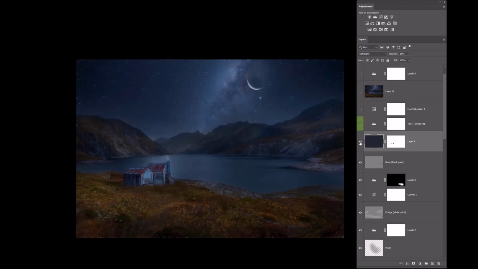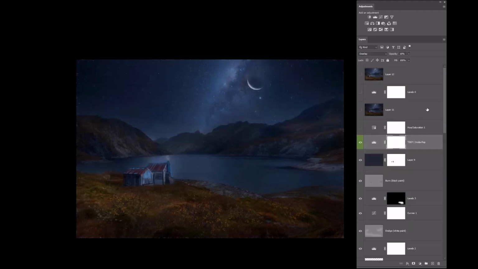Now for me, with color grading, I build up my depth of color gradually, and I might even desaturate it a little bit, and then I'll build the color up again. It's how I get my depth of colour through my images. The next layer is another levels that gives it a little bit more of a pop. This is where I've used a hue and saturation, and I've desaturated. I've taken a little bit of the blue out, so I'll turn that layer off and turn it on. So now it's got a softer blue for my eye.